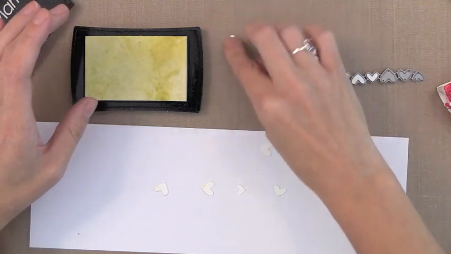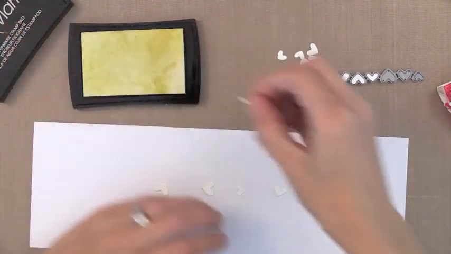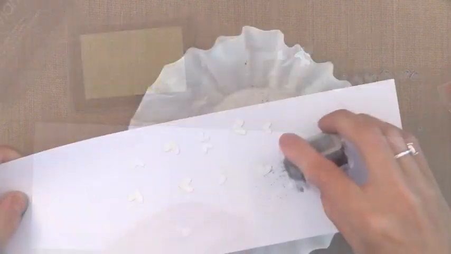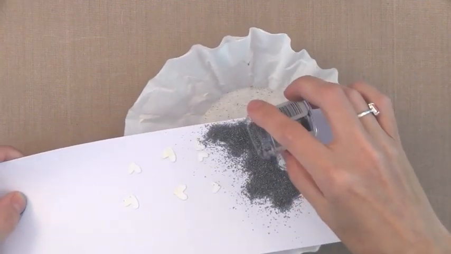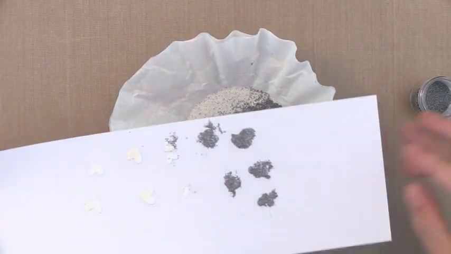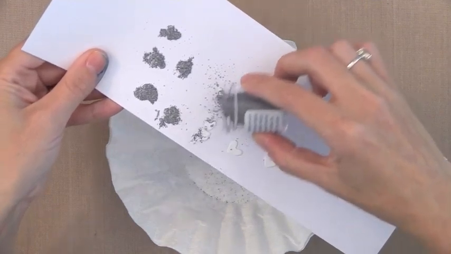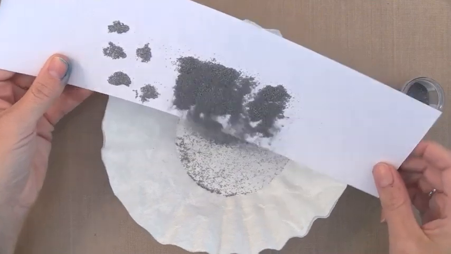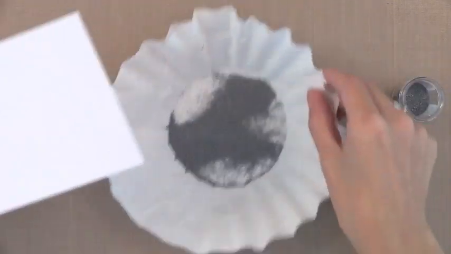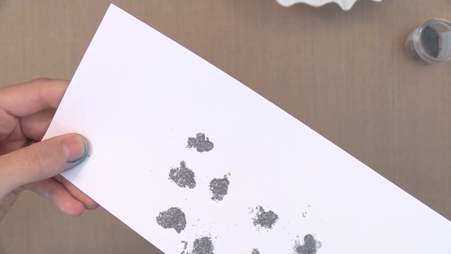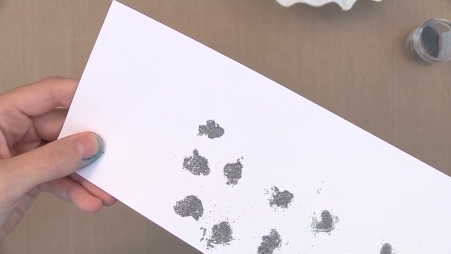Now after I have all these temporarily adhered onto here we're going to add some of that thick embossing powder. When the embossing powder is heated and dries on top of these hearts it will give a nice dimension to it. Almost looks like an enamel heart that are very popular these days. So I'm going to go ahead and shake on some of that embossing powder. This is going to look sloppy and just like a hot mess, but that's okay. I promise. Once we finish them off they'll look nice. This powder is kind of intimidating to work with at first because they're such big granules, but I promise the more you play with it the easier it gets. It actually isn't hard to use at all. It just feels like it is. The trick is again to heat it up from behind.